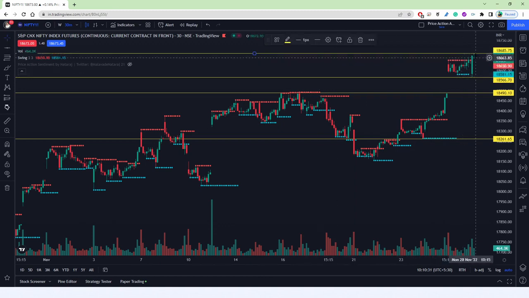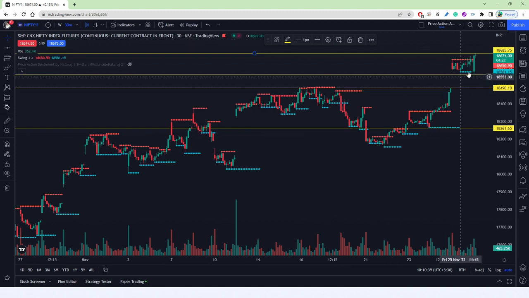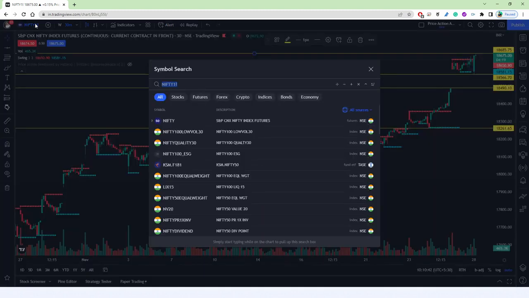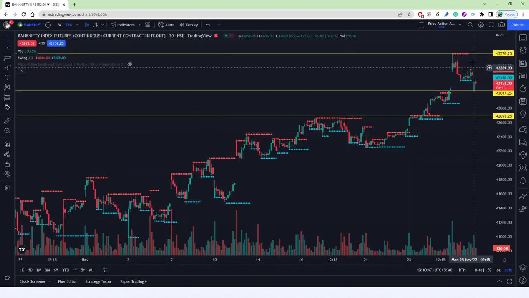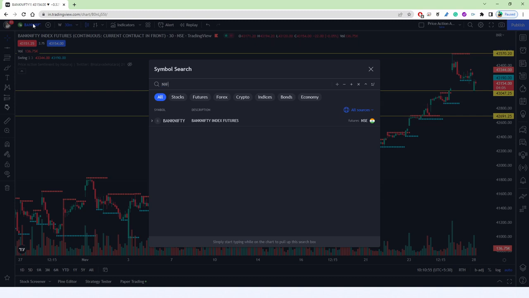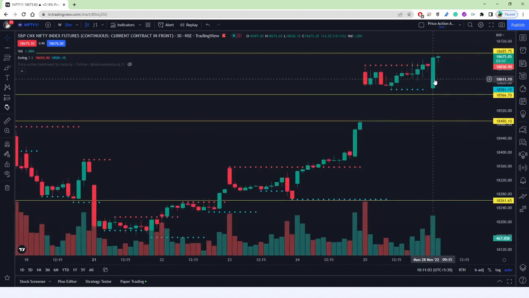So definitely the day's high is going to play the critical role, 18,685 to 686 level. And one of the important points, okay, comparing to Nifty, Bank Nifty is still struggling. Why? Because you can see Bank Nifty is still way too below the all-time high, but Nifty is already trading at the all-time high. So it is already breaking out, and the first 1 hour bias, or the first 1 hour trading activity shows the clear decisiveness in terms of the buying activity.